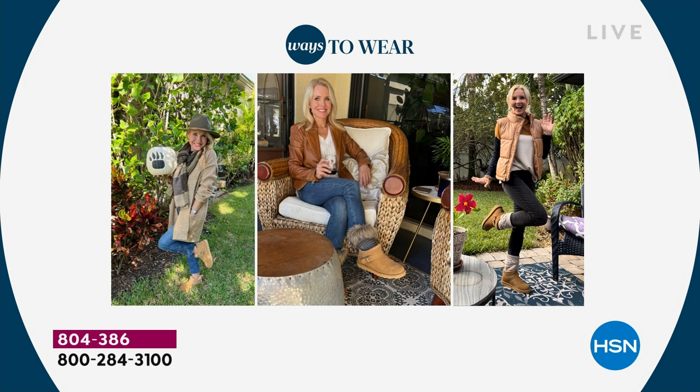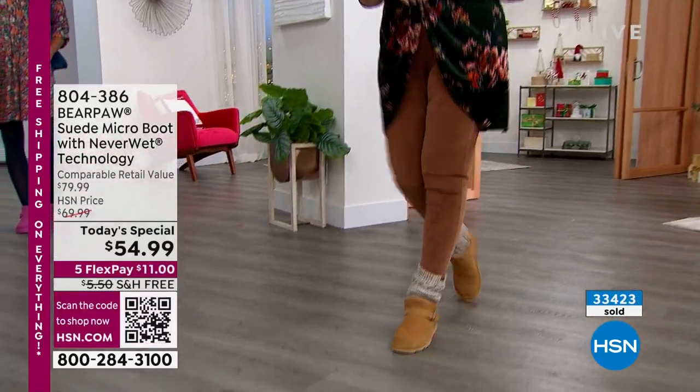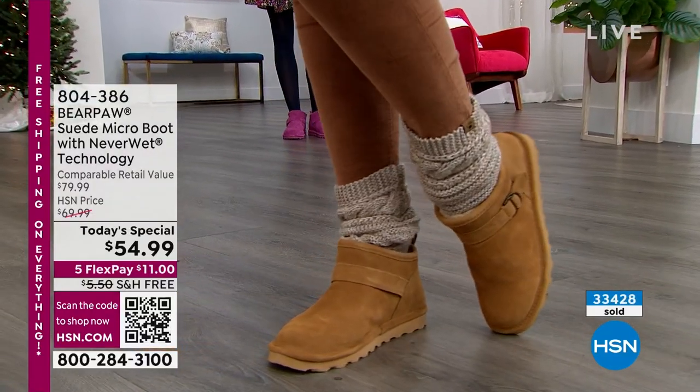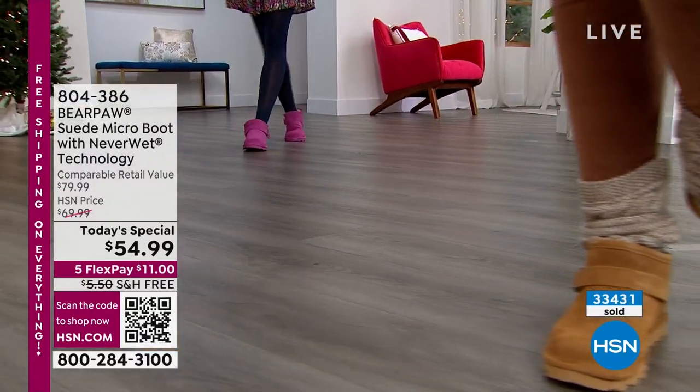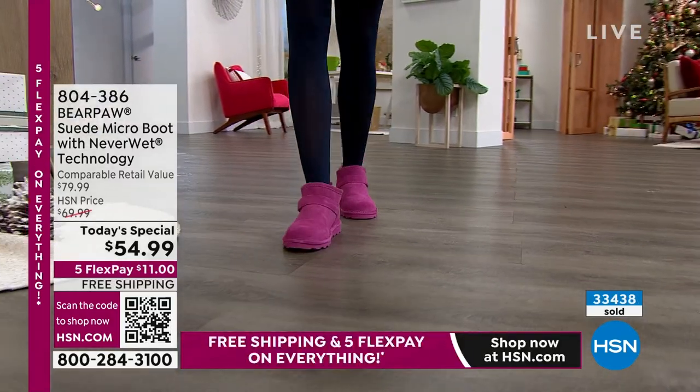The first picture I just wore a little naked foot, slid right in there, and then I put the little furry love boot topper in. That's the iced coffee color, brand new. The iced coffee is the one that I own, so that's mine. And I love the fact that I just shot my closet. I didn't stress out and think, oh my gosh, what am I going to wear with my little micro boot? I don't have anything to wear. This is the easiest boot. You'll be surprised at how often you go for it.